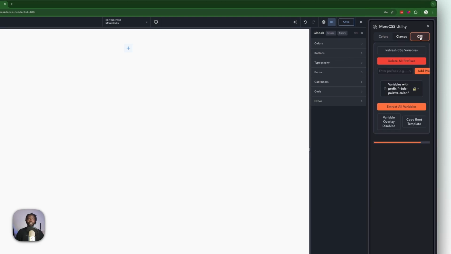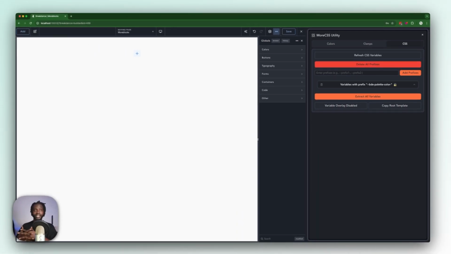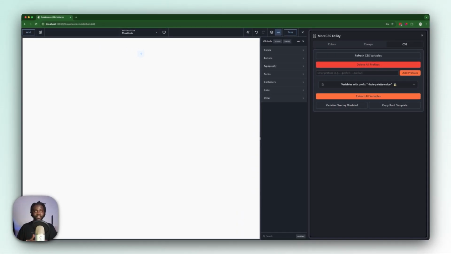And then you do go into your CSS tab, and in here there are a few things that I have added that you can also use. All right, so the first thing is that I've added a new delete all prefixes, and the reason for this is that when you do have a bunch of prefixes or a bunch of variables already added to your project, sometimes you might want to clean out the house.